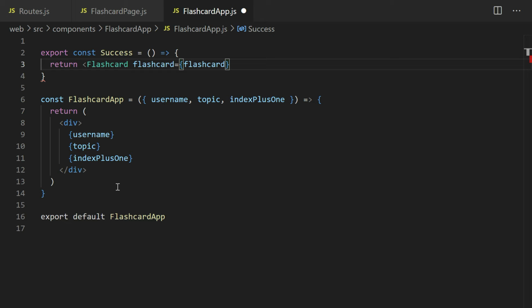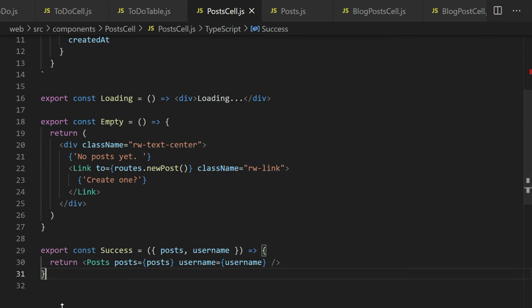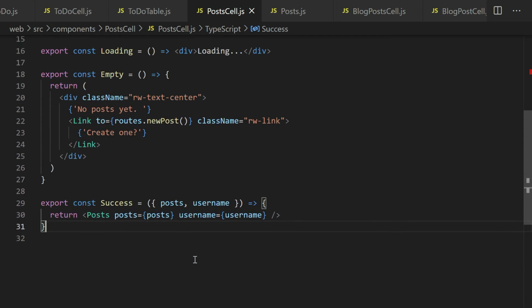And we will certainly fill it out. It will need more, but off the cuff, upon success, we will send to the flashcard component a flashcard. Straightforward enough. Kind of like this.